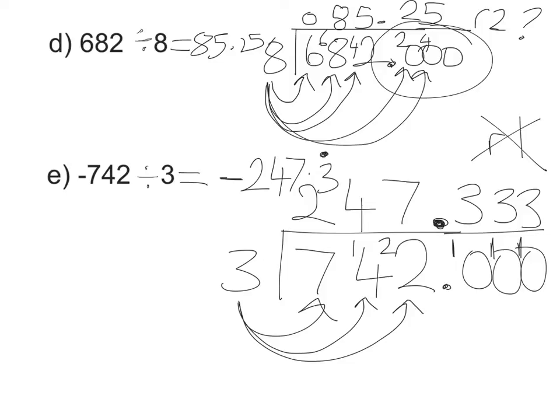So the really key thing is, if you still have a remainder when you get to the end of the number you're dividing, you can put some zeros at the end as placeholders, but in this case you must put a decimal here because we don't already have a decimal, and we need to show that these aren't actually worth anything, they're just placeholders. If I didn't put the decimal, this number would change from 742 without the decimal to 742,000 all of a sudden, and that's not okay. So we just need to have 742.000, as many zeros as you might need. Have a go yourself using these trailing zeros.